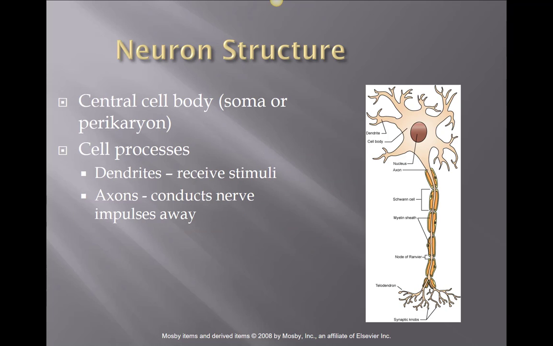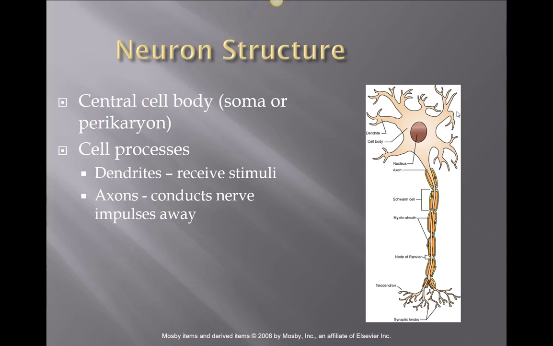So when you look at the neuron structure, you have dendrites up here. These receive the information in. Right here in the center, you have the nucleus and what we call the soma or the cell body. And then coming down is the axon. The axon is where you're going to have a lot of the myelination, a lot of those neuroglial cells. And then at the end of the axons, they're going to branch off into what we call telodendrites. And at the end of each one of these telodendrites is a synaptic knob.